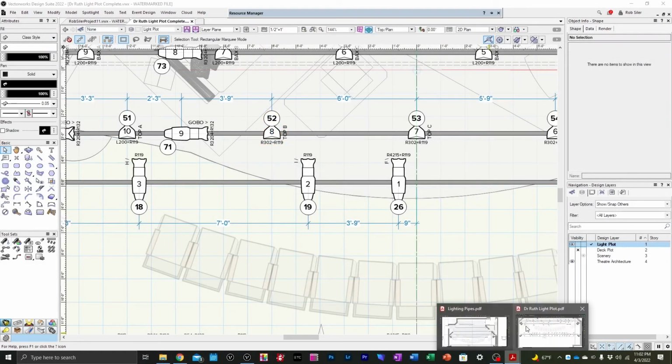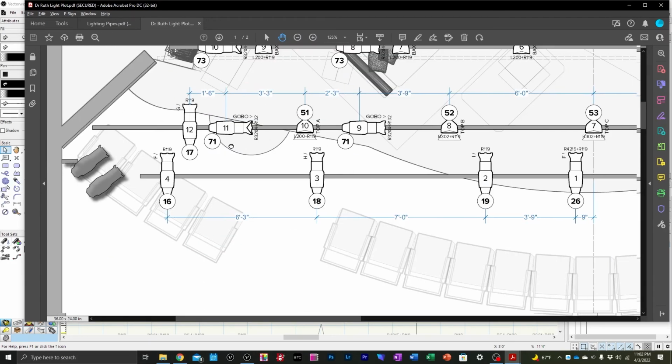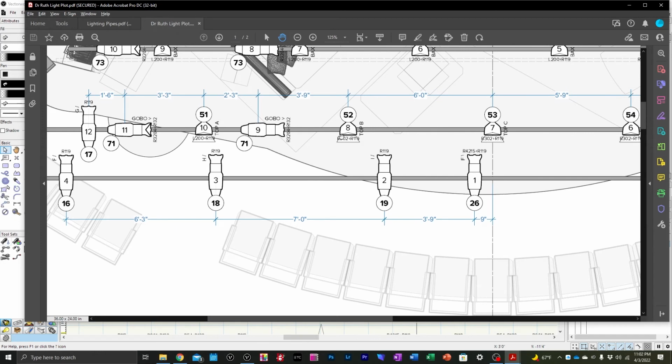For a couple of your lights, for example channels 51 and 52 right here, there's an extra symbol at the very end of the light. That's something that we call an accessory. In the case of these lights, these are Source 4 PARs, which have a soft feel to them, and they don't have the ability to cut down or shape that light beam at all, except by way of some accessories.